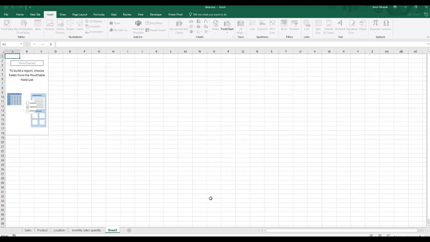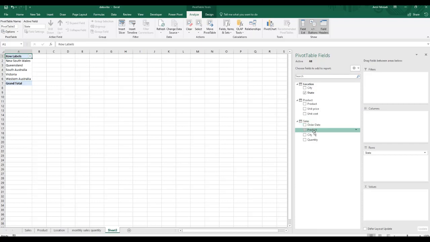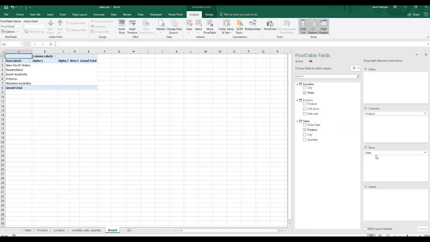Then if we go to this, what's interesting here is that we have a number of tables and their fields. It's different from what we had before. Now there is a link between them, and it has been recognized by creating that data model. Now let's go and select states. Product should come from sales, but the state comes from the location table.